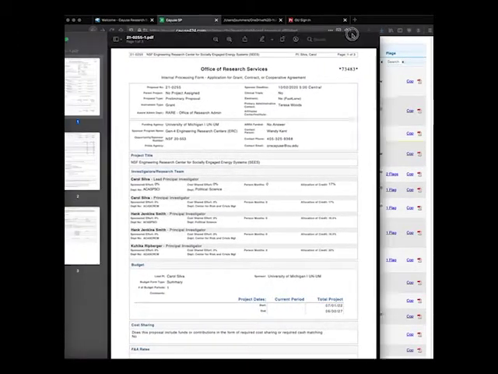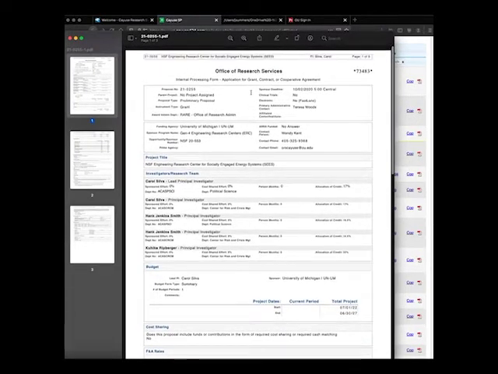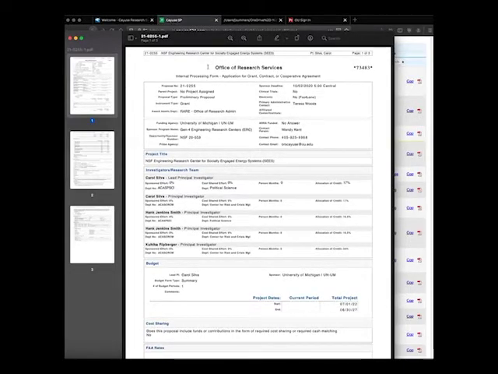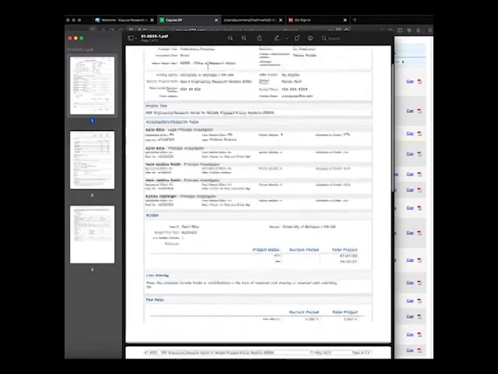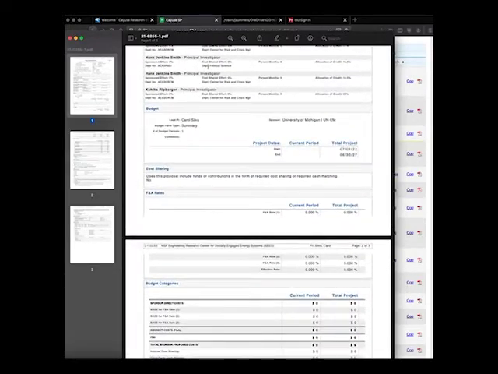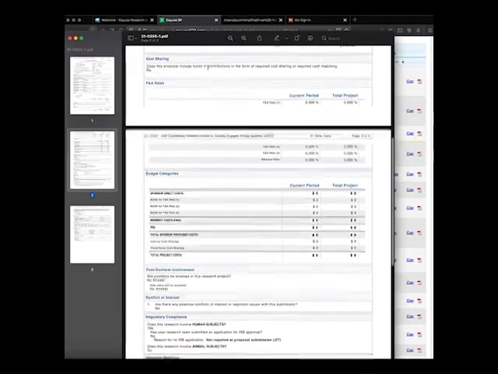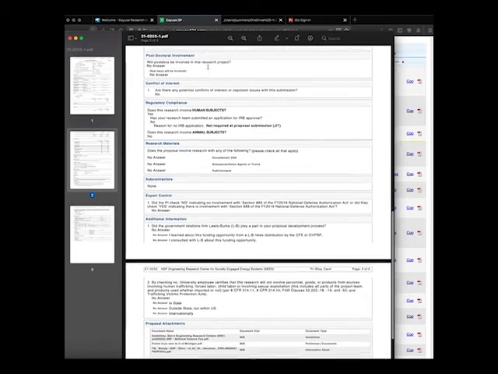Drag that in where we can see it. And as you can see, it brings up a PDF and starts out with the number, and it just starts to list all of the information for this PDF, or proposal, I'm sorry. And it's how everything's currently set up, or the data entered.